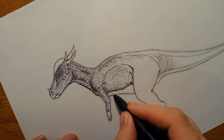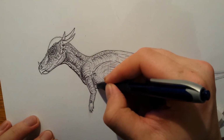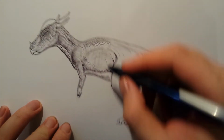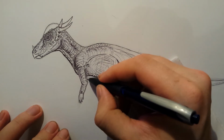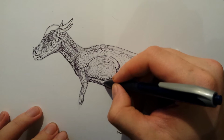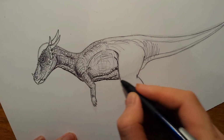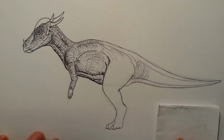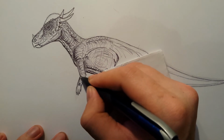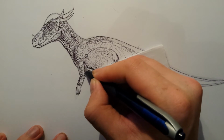And now we could add some detail to his belly, and some lines like veins and stuff into it. Then just tone this in, get it to the right tone, and darken this part, the underside, a lot. And again, this should be very dark actually. This elbow over here should have a little bit more detail put into it.